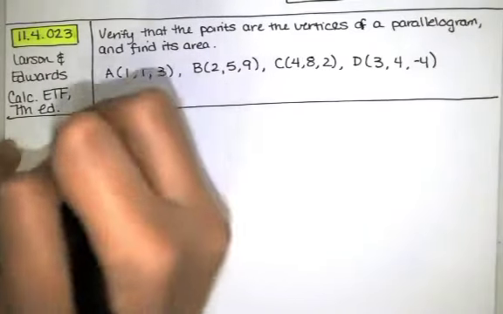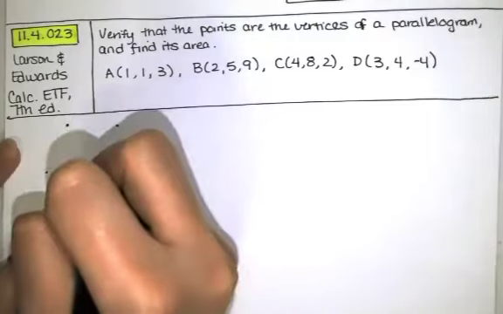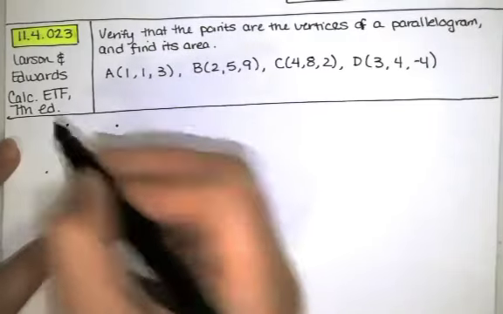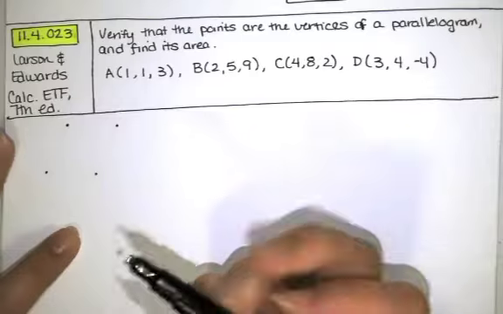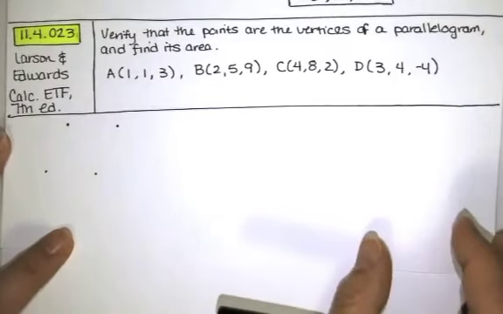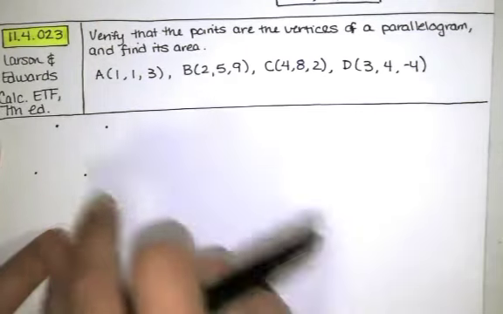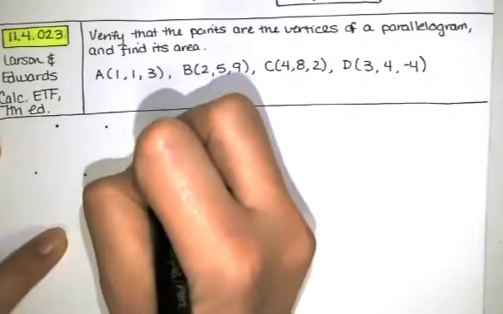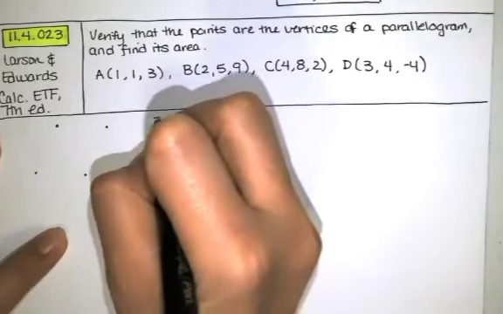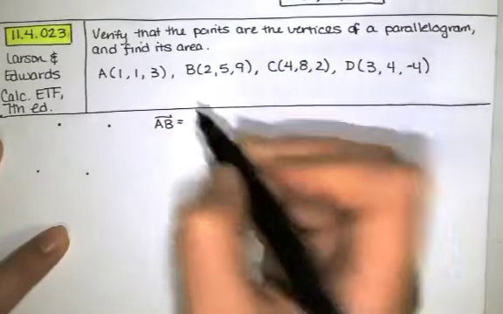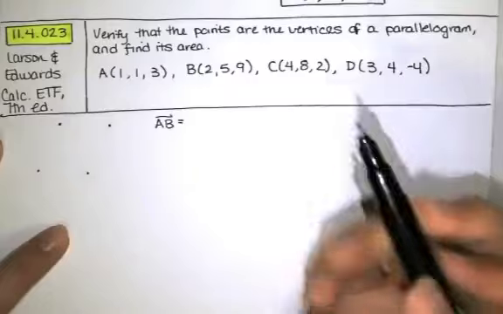which points are which. I don't know if this is A and that's B and that's C and that's D, or exactly how this is arranged, but I think one of the easiest ways to start this is to compute vectors from point to point. So let's say that A is at one location and B is at another location. We've got these coordinates and these coordinates.